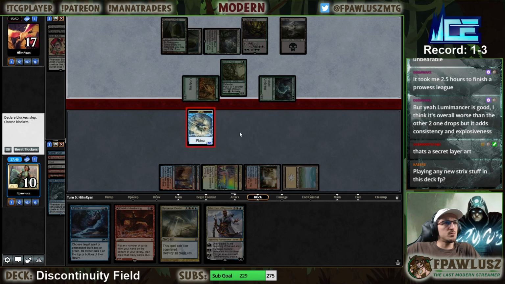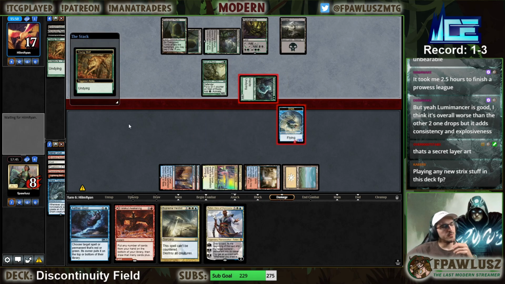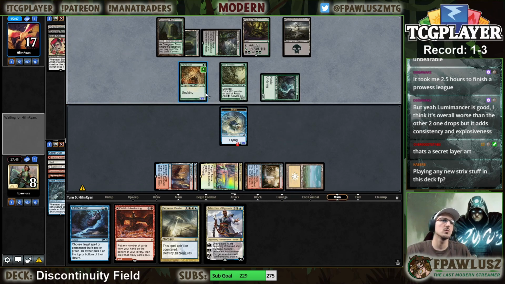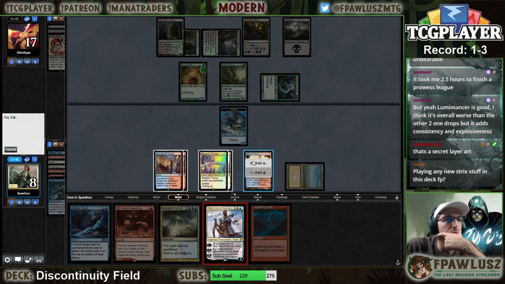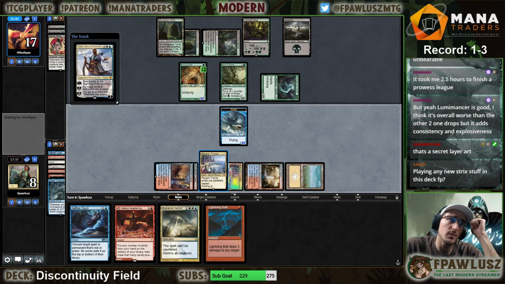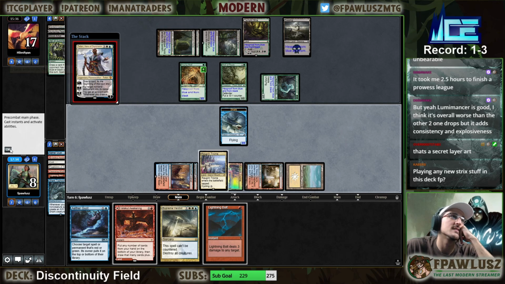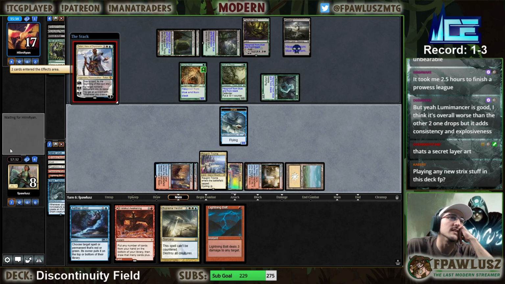So actually, let's block here because I can gust that one, and then I can block the 2/2. Good. Now that I know that I have the Fairy. Oh, baby. Should probably be game. Veil. Nice Veil. Nice Veil.